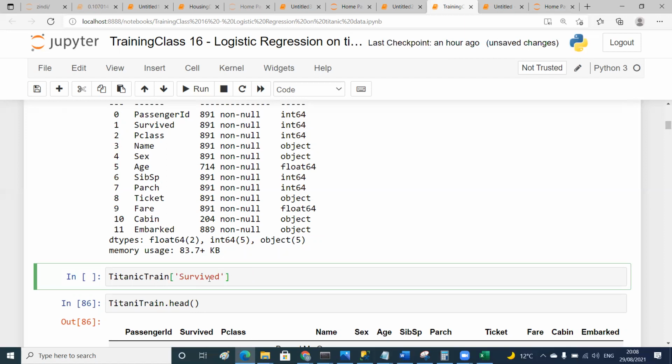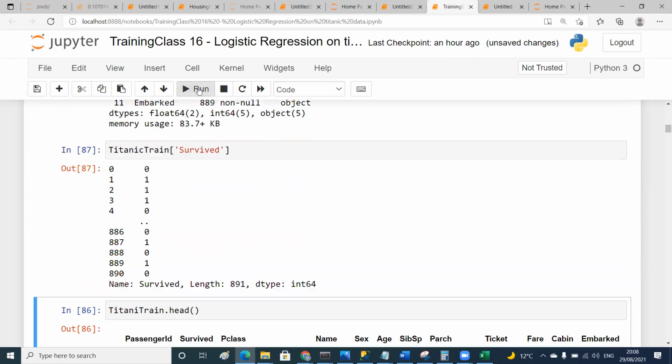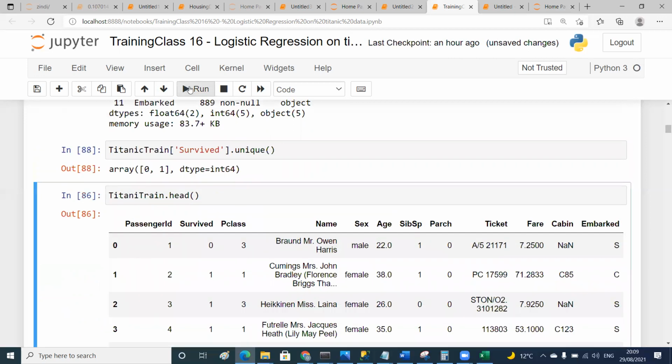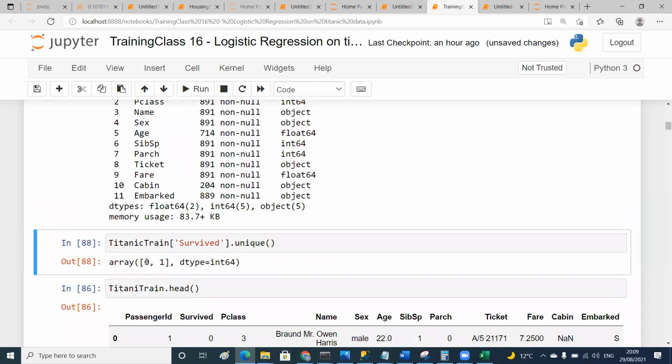Right, so if I run this it will give me a list of all my values in the column, right? But I want to see the unique values in it. So I'm going to call the unique function on that. Right, so you can see my column contains just zeros and ones, right? So zero, if you read the overview, zero means did not survive, one means survived, right?